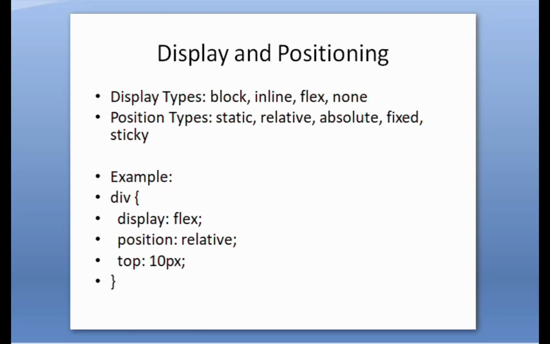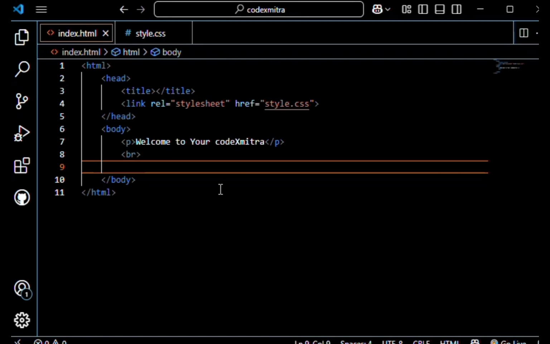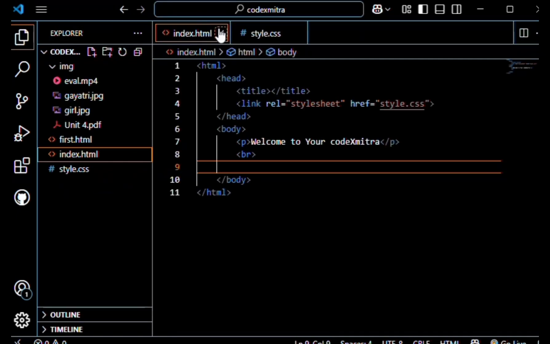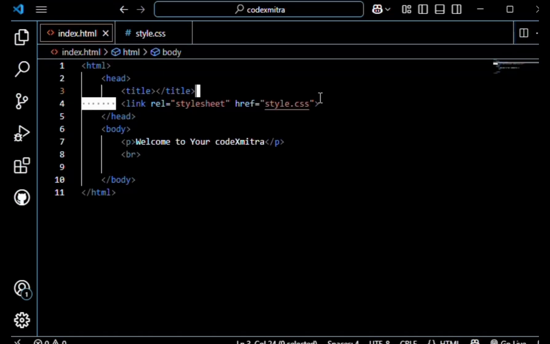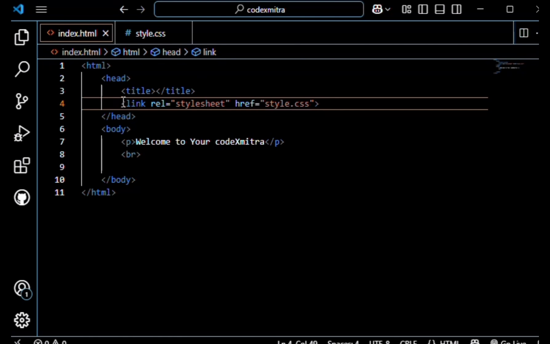First I open VS Code. Here you can see I have created an index.html file inside the Codex Mitra folder, and I have already created the style.css file, and the link of this file is in the head section of our HTML file. Here you can see link rel equals stylesheet and href equals style.css, that file name.